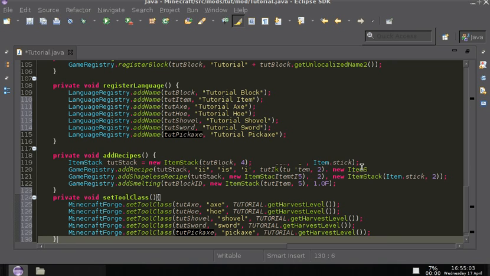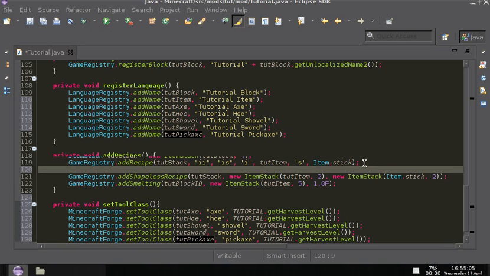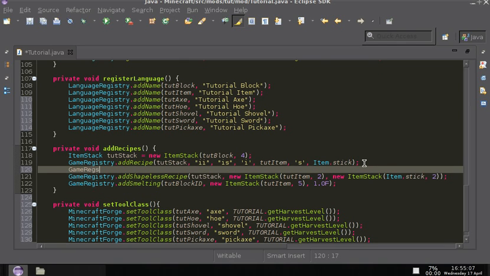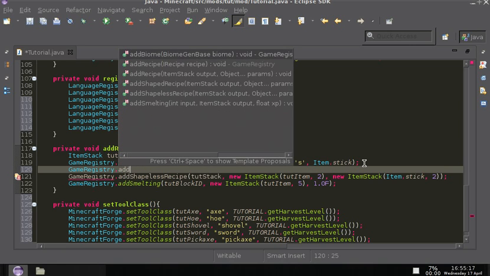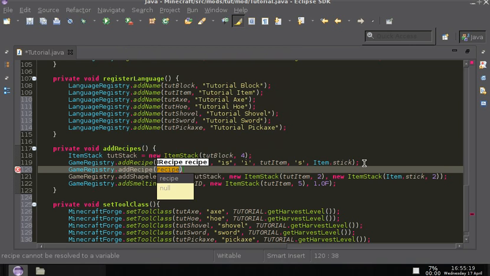What you would do, I'll do it for the pickaxe. Dot, just so I can clarify some things. Add recipe, then new item stack, and then tut item.